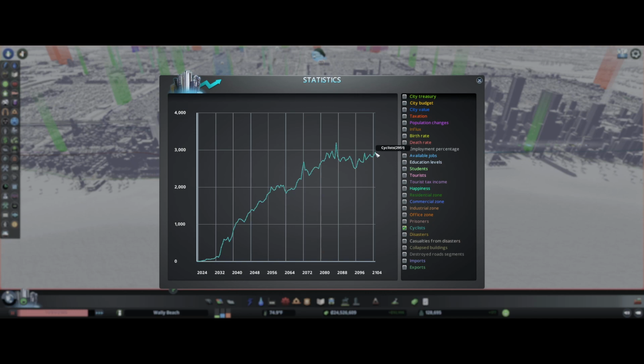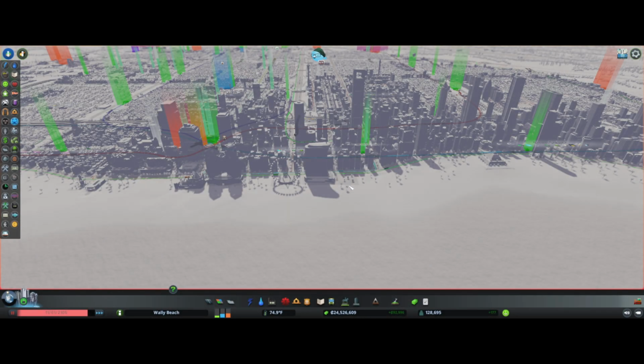So in this particular city, we have almost 3,000 cyclists, and it is very walkable. There's so many walking paths in this city. A lot of my downtown is built on the walking paths that come with the Plazas and Promenades DLC. So you can utilize those in conjunction with your transit to really move people around your city.